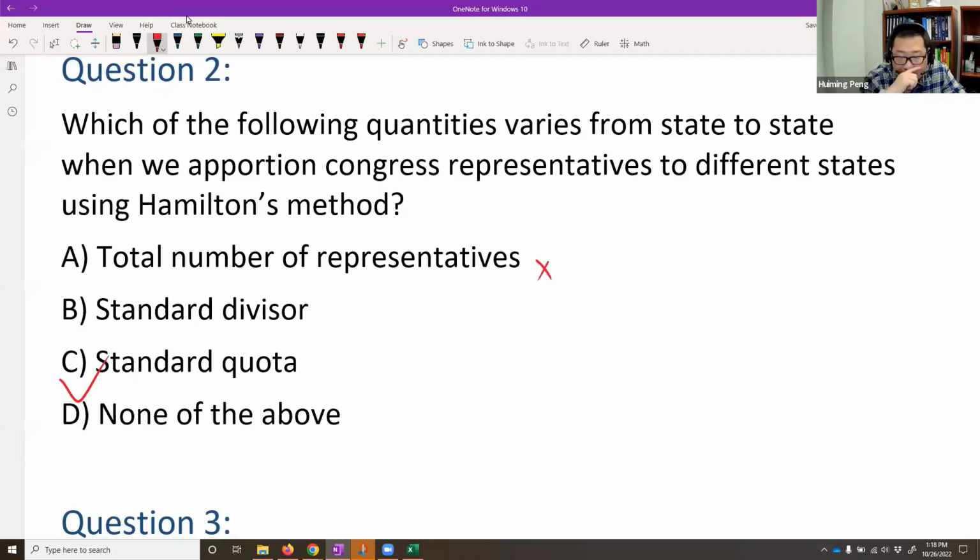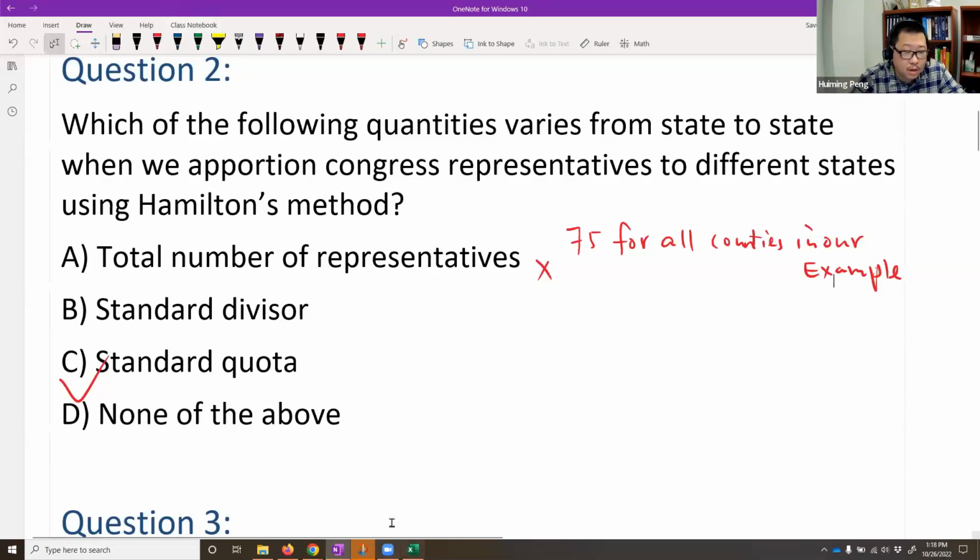Imagine A is only one total number of 75. Remember the question, 75 representatives for all the counties in our example. In our example, the total number of representatives is 75. We only have one number of total representatives.